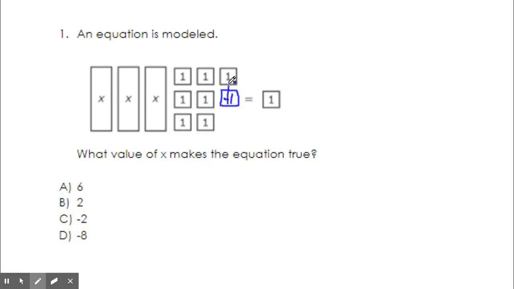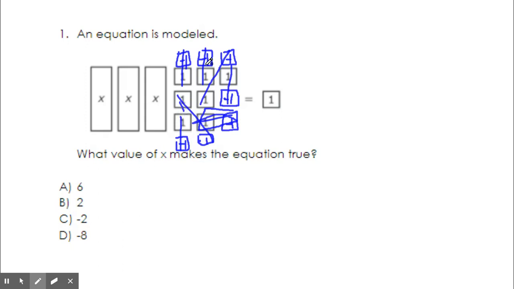So here's one here. That will cancel each other out. Here's a negative 1 here. That will cancel out another one. That cancels each other out. I have another negative 1. It will cancel out another one here. I have a negative 1 here. It will cancel out this one. I have another negative 1 I'm going to put. That will make a zero pair right here. And then I have another one, cancel out here. And then one more.